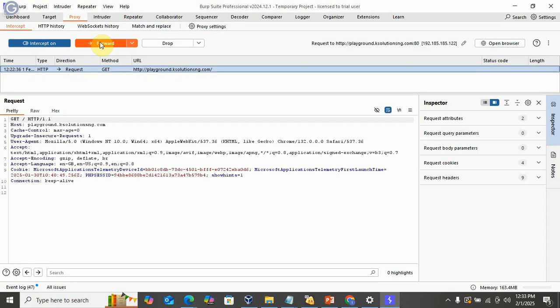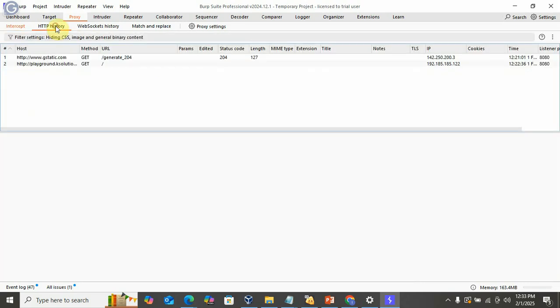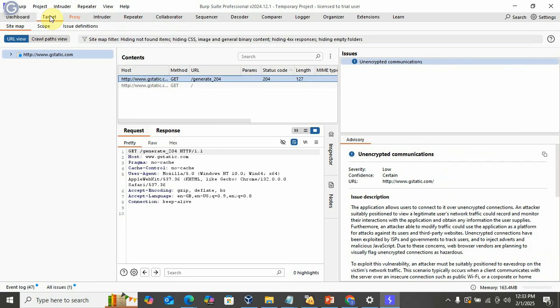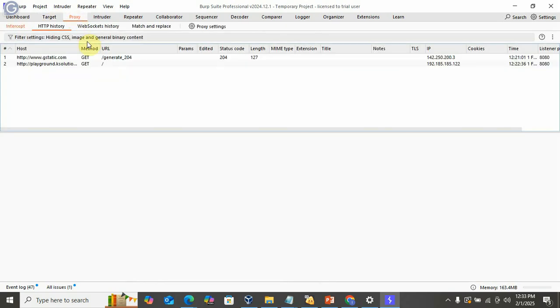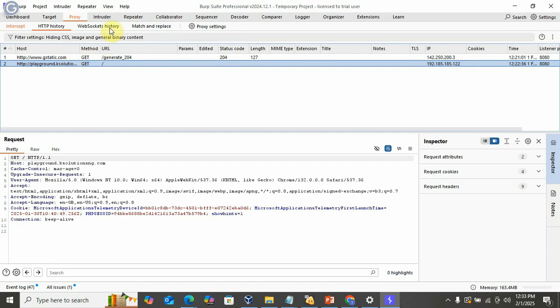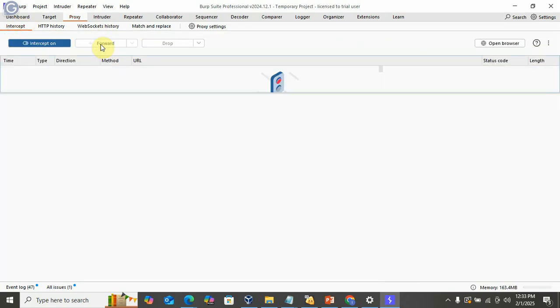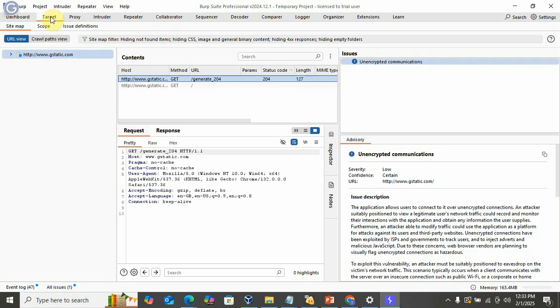So when I forward it now, it goes through to the server. The same thing when it's coming back from the server, I can intercept and forward it to the front end. So you can see the HTTP proxy history. And when you see the target now, you see this request forwarded. Let me forward this one here. In the intercepts, I forward it, and then I can see it on the target.